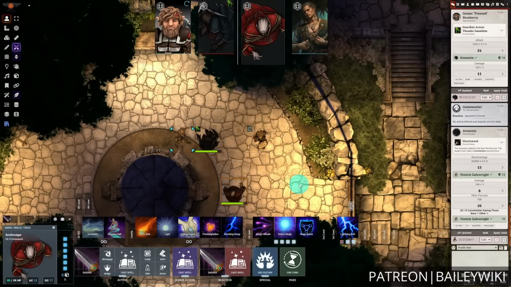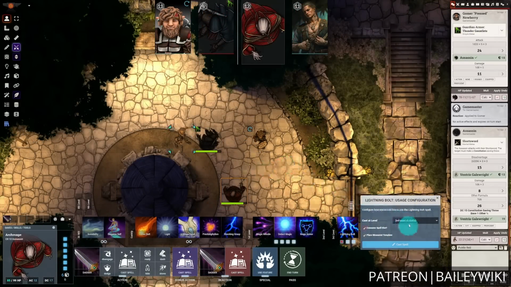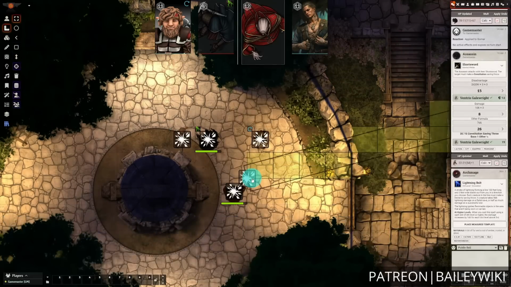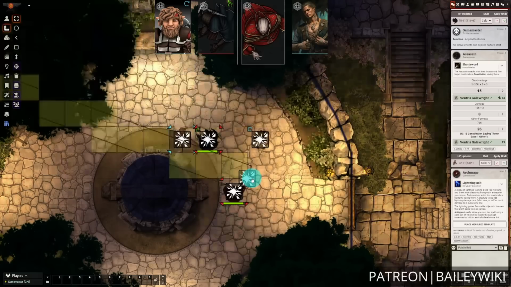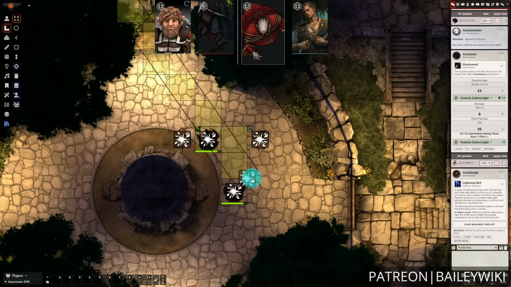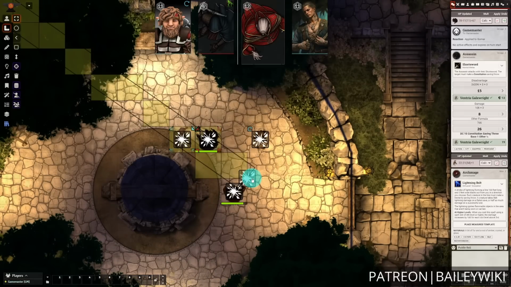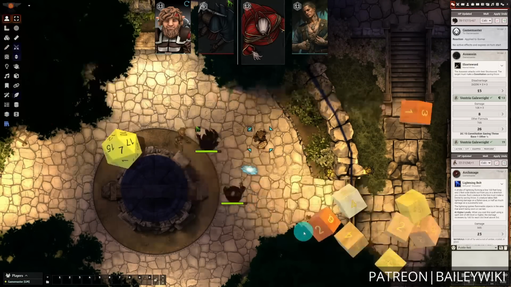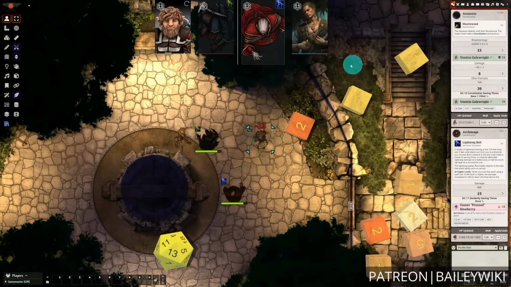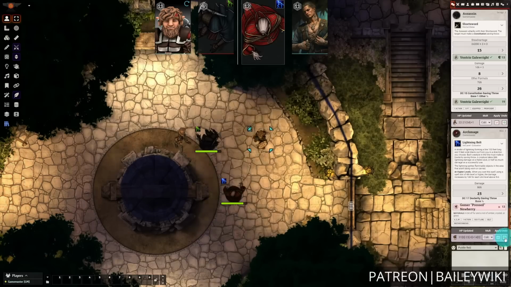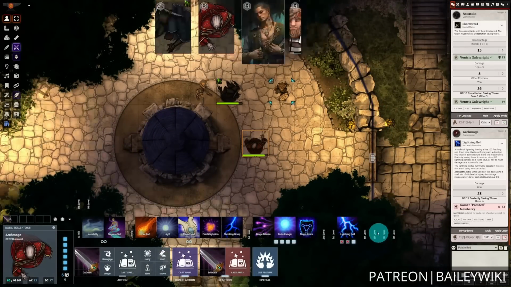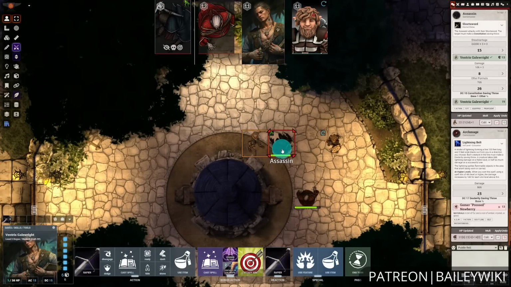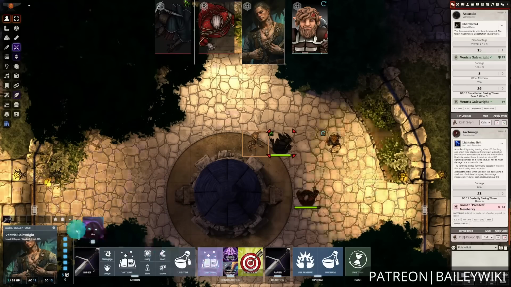And now we come back to the Archmage, and we can see if we go ahead and use this Lightning Bolt, we get our targeting template here to see who all is going to get hit. So this is great for if you're wanting to maximize the amount of people who are going to be damaged, or you're trying to avoid hitting your friends. So we'll just send this straight at Gomer here. And we've got these great animations and everything is being applied. For the sake of keeping things going, we'll go ahead and undo that so that poor Gomer here isn't dead already. For Ventress, we are going to use his Booming Blade here.